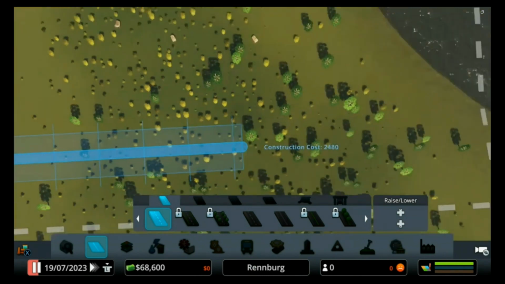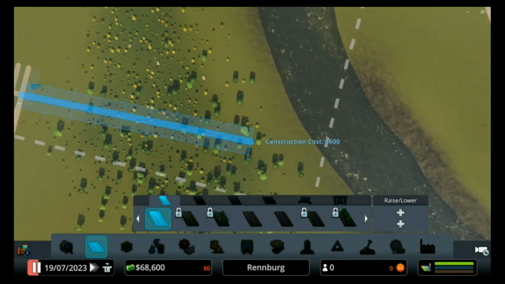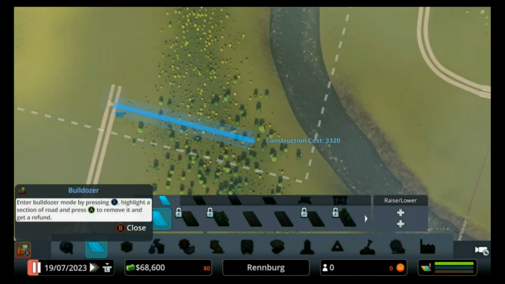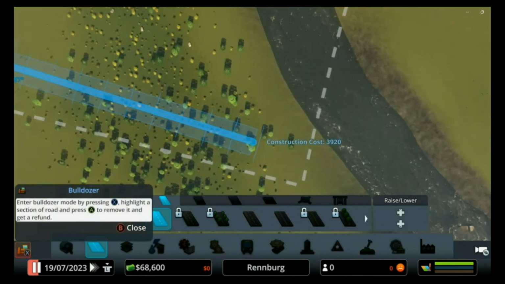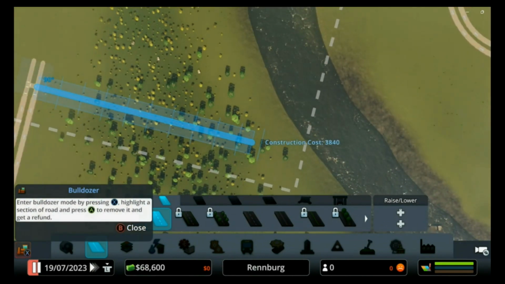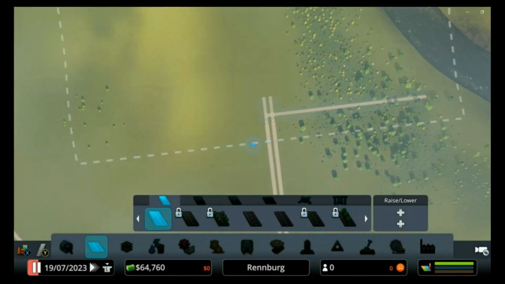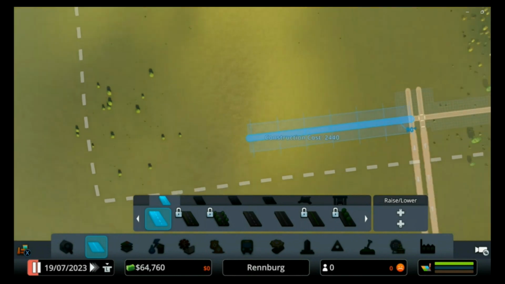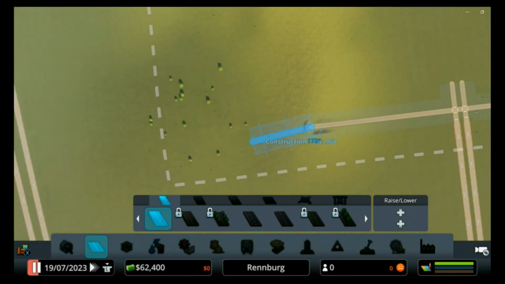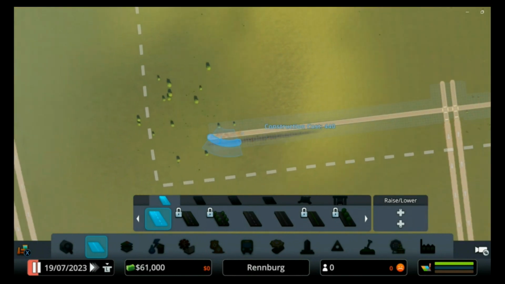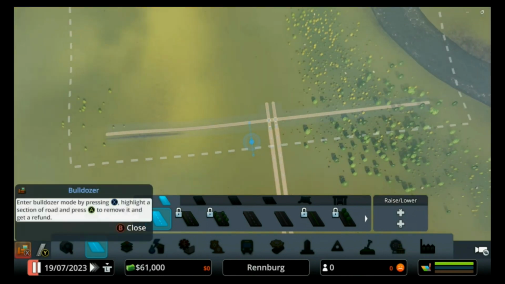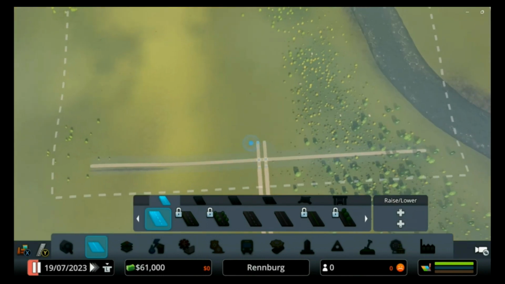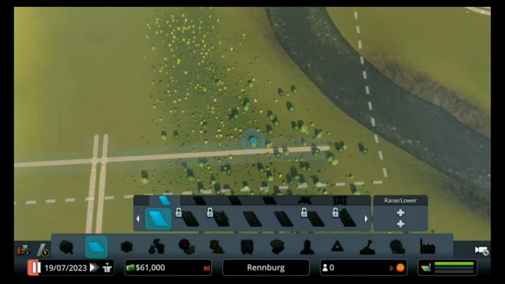So our plan is that the road in the center will be the highway, and these are the lateral roads which consist of our residential and our industry. So my plan is to create residential on the left side and industry on the right side. It's always better to choose the residential on the larger side because you need to zone much more residential, almost twice the amount of residential as you need for the industry.